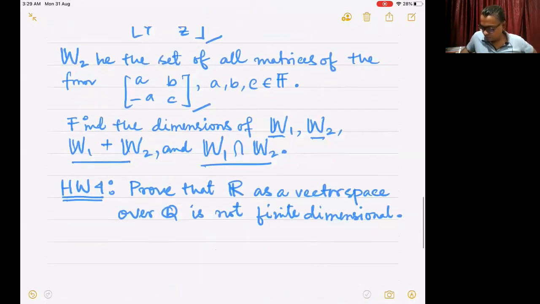And then a difficult, not so difficult, but something that will require you to think, immediate homework problem: if you view the set of real numbers as a vector space over the set of rational numbers, which is a field, then this vector space is infinite dimensional. We have already defined dimension. Think about this one. And then let's come back and meet for module number 3 of the 5th lecture. Till then, bye bye.